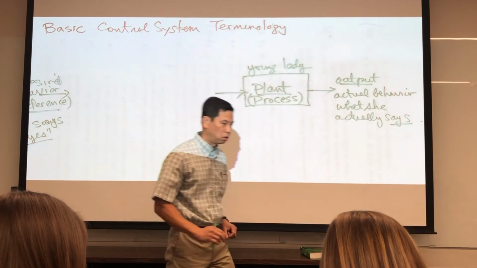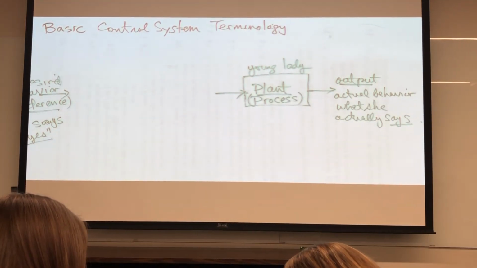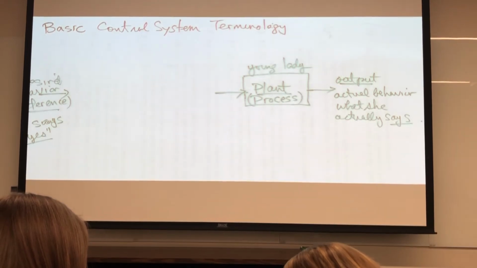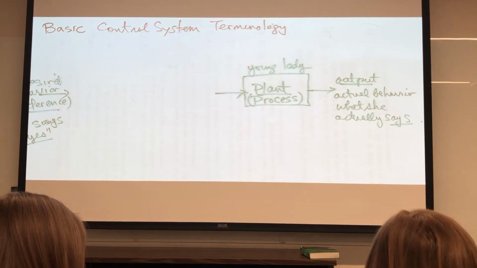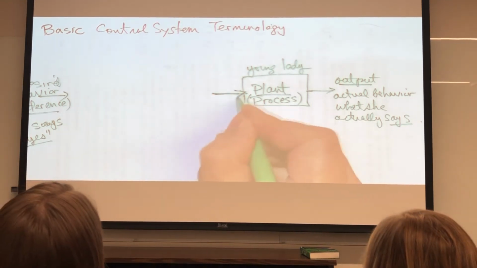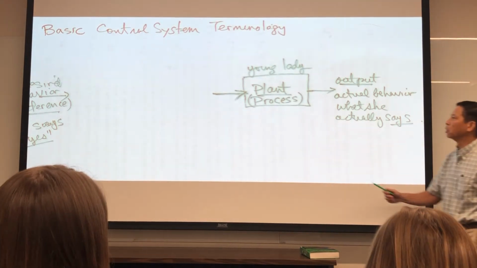She is going to, of course, respond in a certain way. Now, what are the inputs? Okay, let's talk about some of the inputs. What are the ways that I can approach her? In general, systems are very complicated. They have a lot of inputs, just like humans have a lot of inputs.